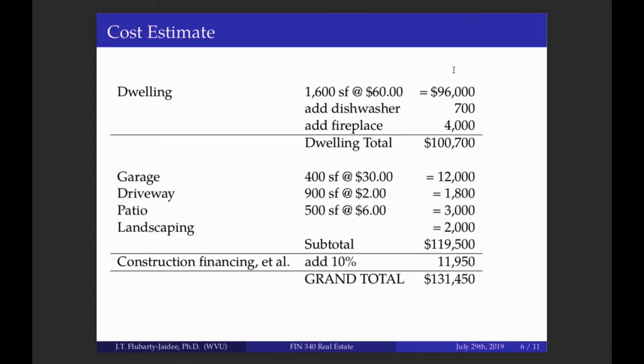All of that comes with an additional 10% premium on the value of the cost estimate, which brings us to a grand total of $131,450 for the property. So as you can see, this gives you a pretty good estimate for the cost that it takes to build a property based on a standardized set of rule books.